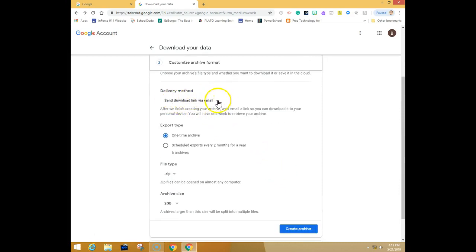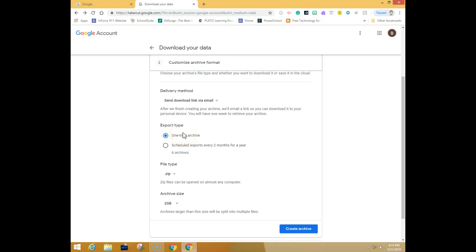You can have your download link sent via email. You could add it to a Drive. I'm going to go ahead and send mine to an email. This is a one-time archive, or you could schedule your exports every 2 months for a year, up to 6 archives.